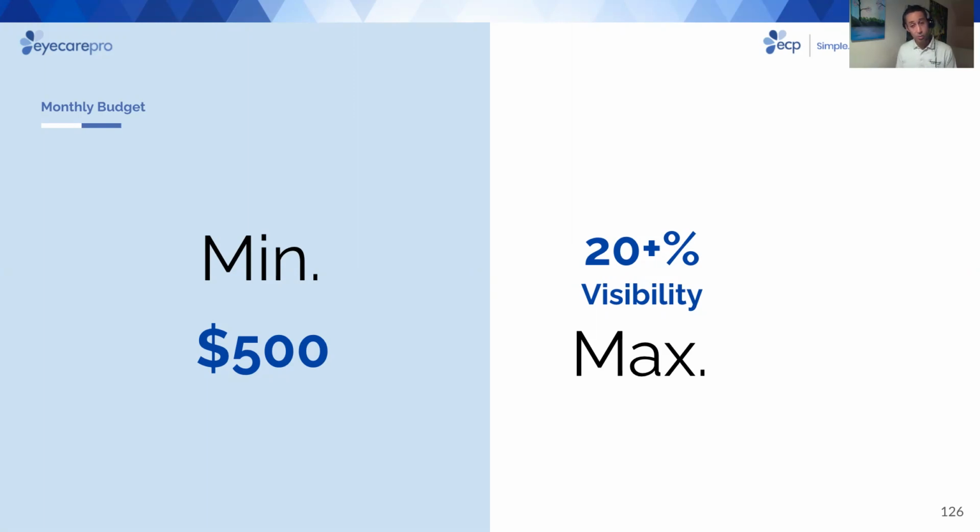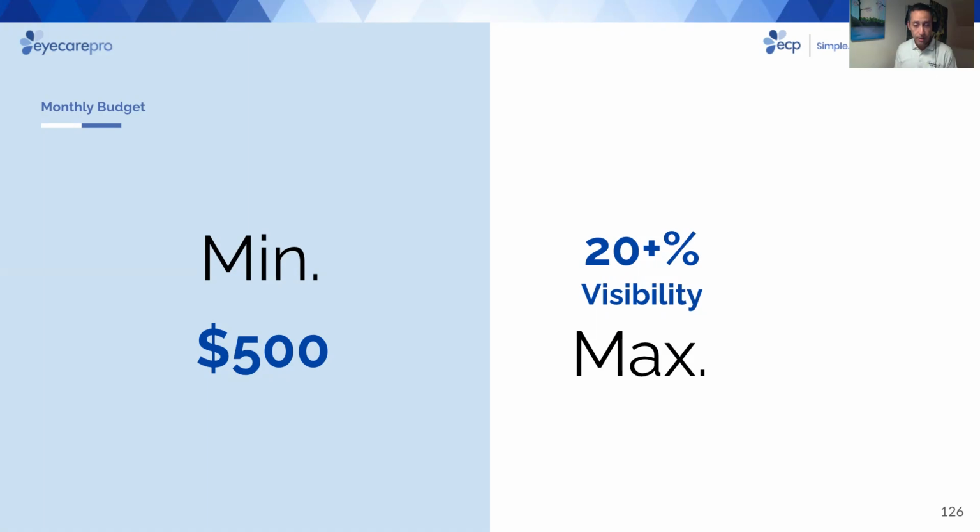And only get the patients that will buy glasses. Well, there are a lot of searches out there on the web which don't all want an eye exam, even though they're searching on what seem to be relevant terms. So by limiting the budget to a share of voice of 20%, you give Google the room to learn what traffic works for you. And then Google can better sift through all that seemingly relevant traffic, and deliver you the traffic that's actually most likely to convert based on what Google has seen in the past.